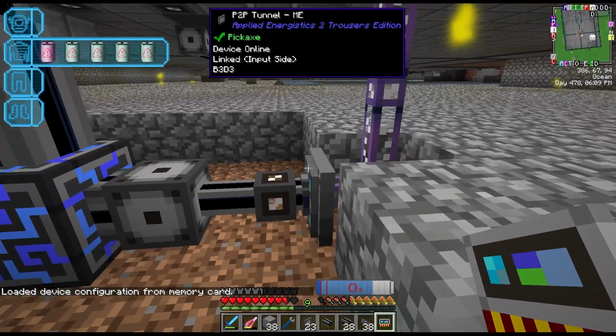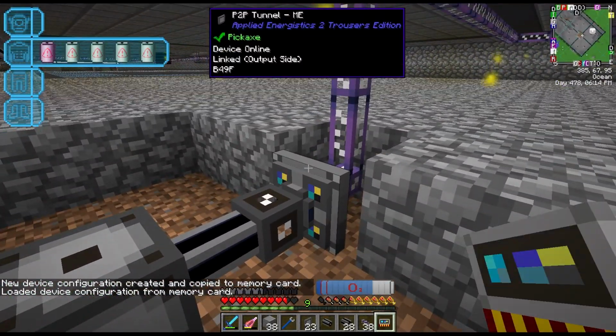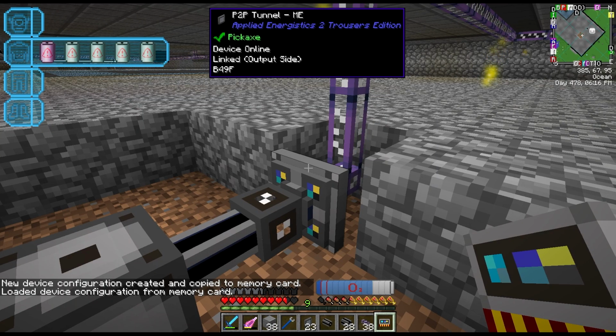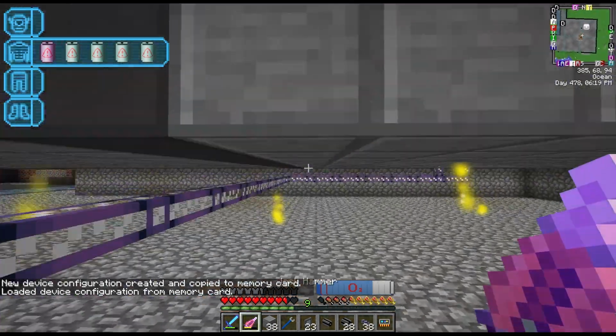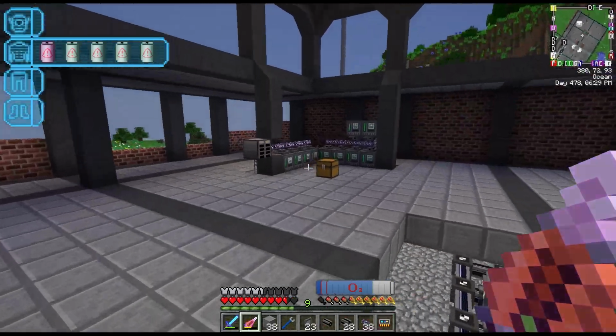So to connect the P2Ps, we have to shift right click the mainnet first, and then right click the subnet. And as you can see in the tooltip, this is the output side. So now all of our storage should be online. Yep, we can see all of our items.